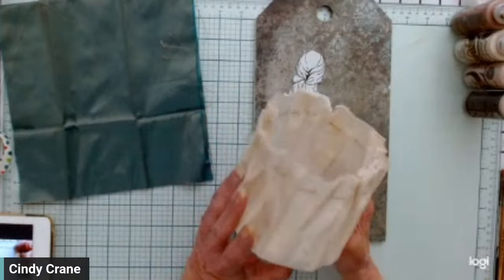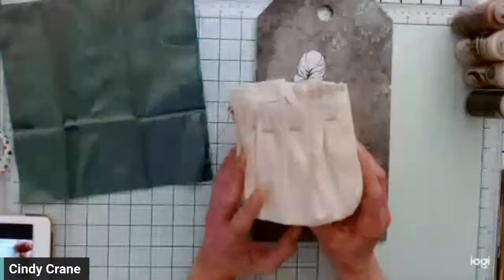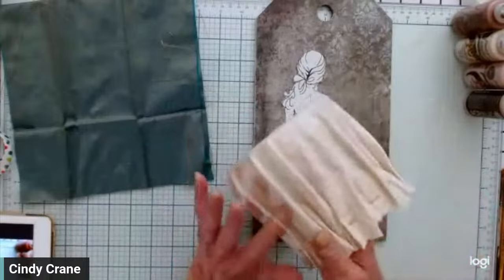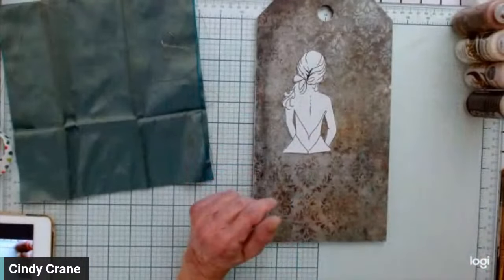But like I say, there's a lot of different things you can do with the fabric and the hardener. And then you can actually decorate this. I'll show you a little idea about that later.